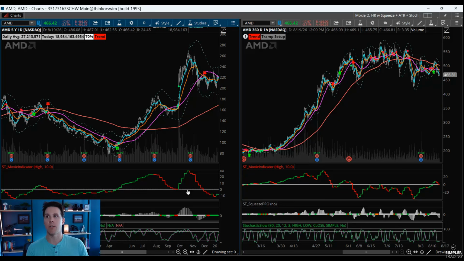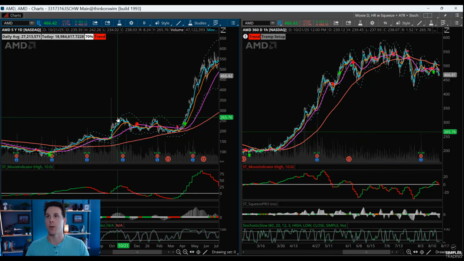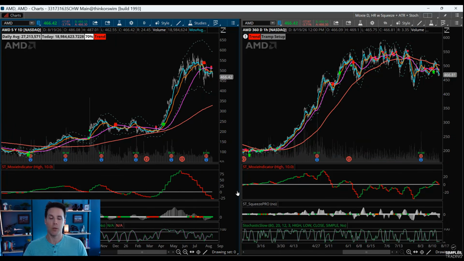Yeah, it failed the daily 50, but notice that the Moxie Indicator stayed above 0. And just also remember that this was the time when all the AI and semiconductors and data center stuff was really going pretty strong. So that was really just a temporary pullback until price wanted to go higher. And then once again, it kind of came into some other geopolitical actions. And for the most part, things were pretty subdued. But same thing, notice there's your Moxie price trigger. So energy and momentum had now gone negative. There's, again, your trampoline trigger to the downside, basically telling you, I wouldn't be long on something like this, and that this is a fake out move to the upside.